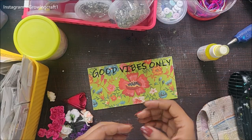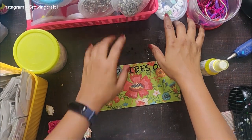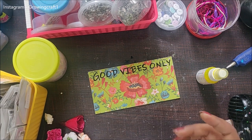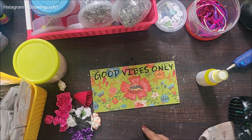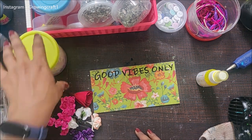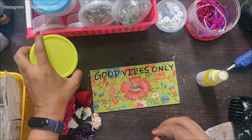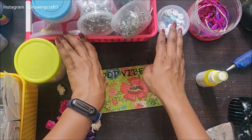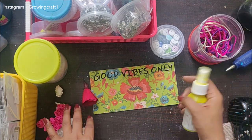Okay, so here my table is full, and now I really need to work with different elements here, and I just want to give you a glance at whatever I'm going to use. So I have some of the solar flowers and paper flowers, and these are some of the handmade paper flowers packs. This is the woolen flower, and then I have few of the sequins, embellishment stones, buttons. I have these threads, and I have my shimmer spray.